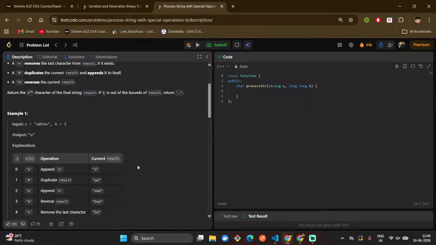As soon as k becomes 0, you know the resultant should be this. Size like A, B. Okay, so remove this and size becomes -1. Size becomes -1.